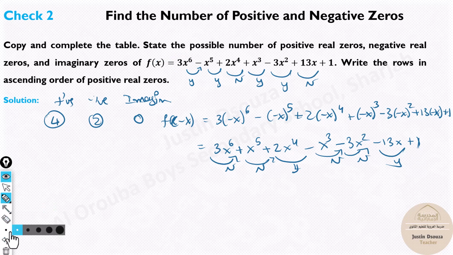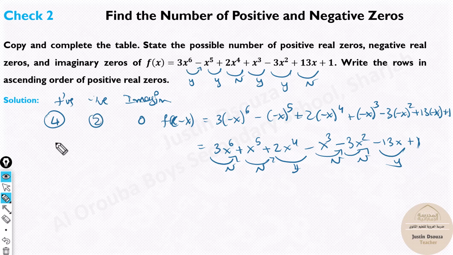There has to be a minimum of 2 imaginary because, sorry, my bad. It can be 0 imaginary. I counted it wrong. I just messed up the counting. 4 plus 2 is 6. So yes, it will satisfy the condition. It can be 0. But imagine over here it was 2 and 2. Then it would have been 4. And then the imaginary had to be 2. Okay, but since over here 4 and 2, it's 6.